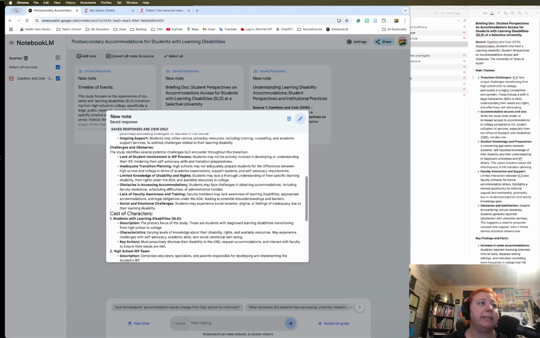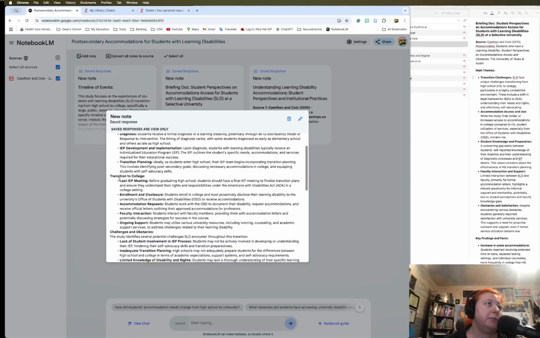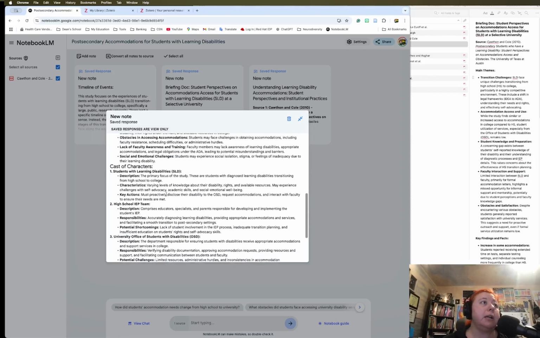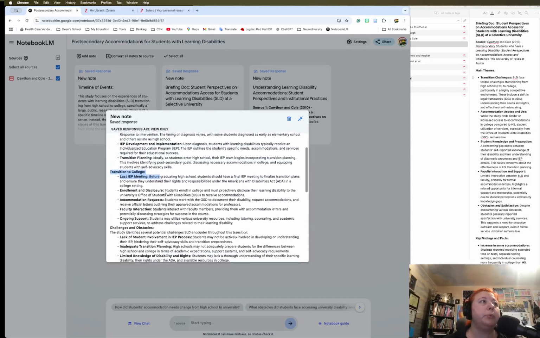Oh, look, it actually created some timeline. And it's really nice here. It starts with K-12 education, transition to college. Okay, this one is pretty cool.